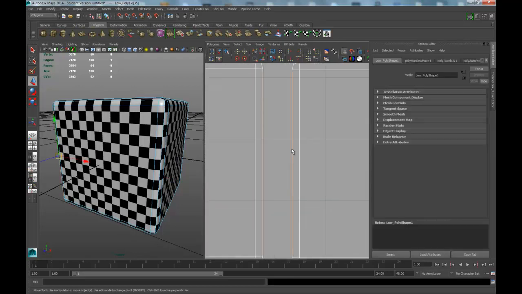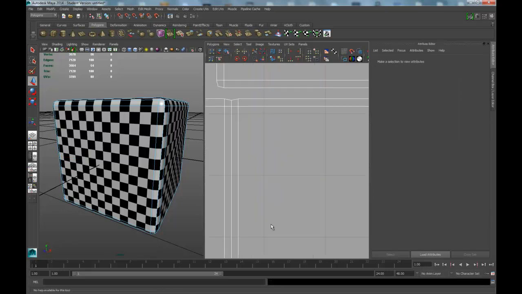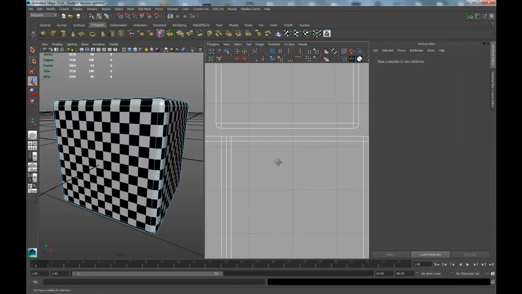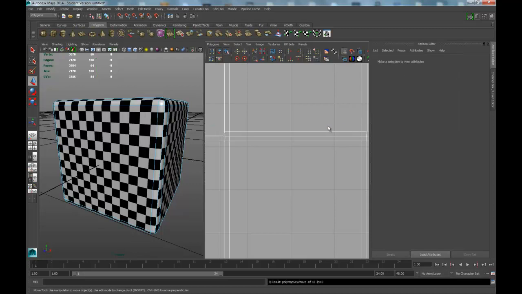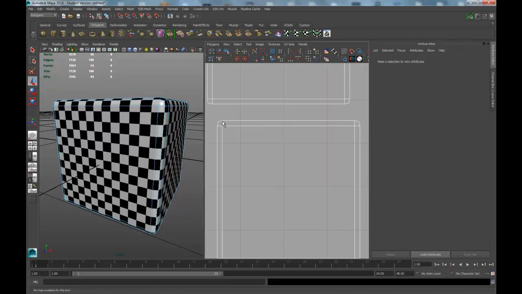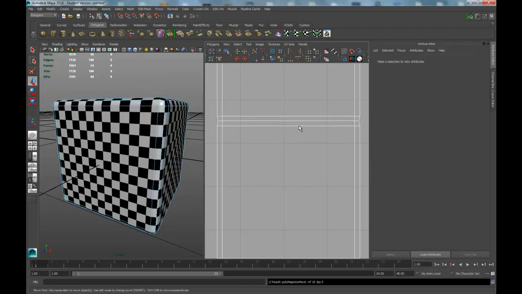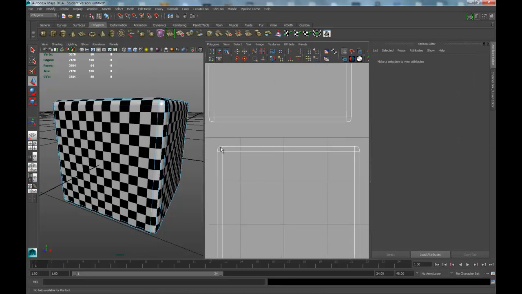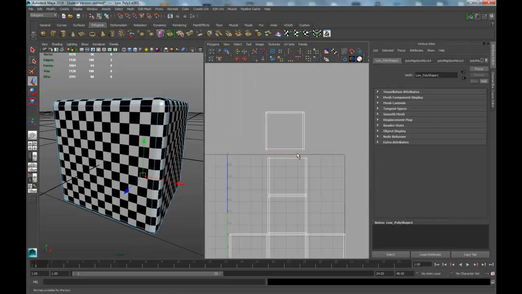Let's do the same thing over here. Do this very quickly. I can hit the G key, move and sew. They just have to be facing each other so they don't cross over. Hit the G key, move and sew. This can go fairly quickly if you know what you're doing. G key, and then go up here, and hit G, move and sew.